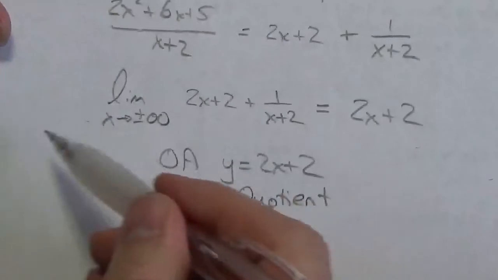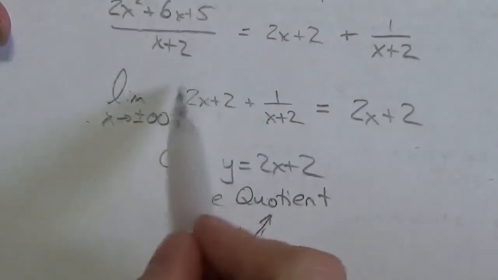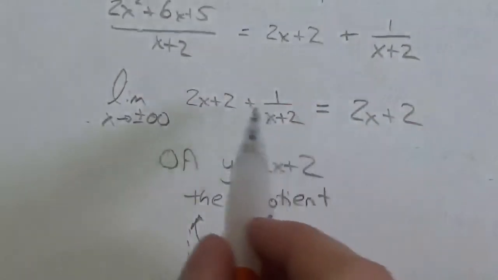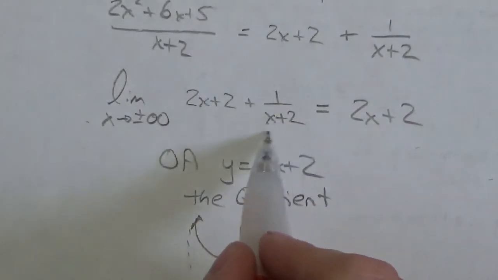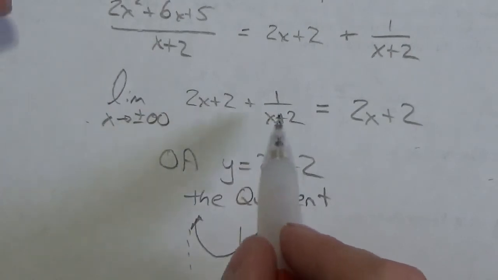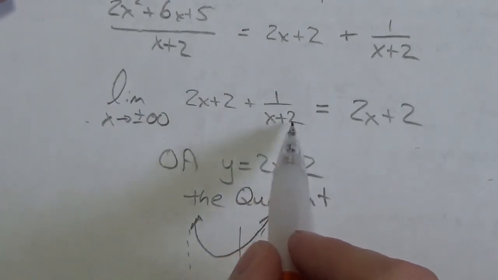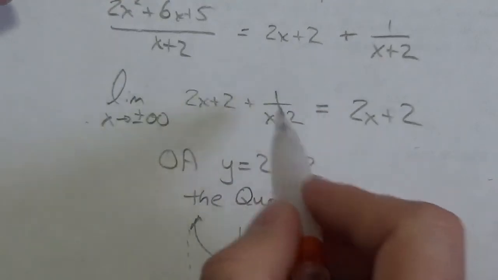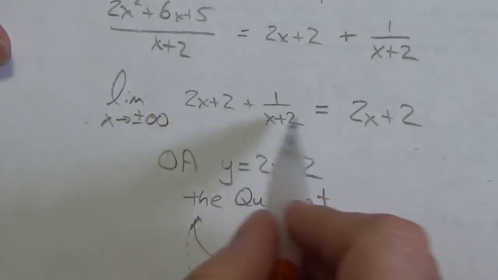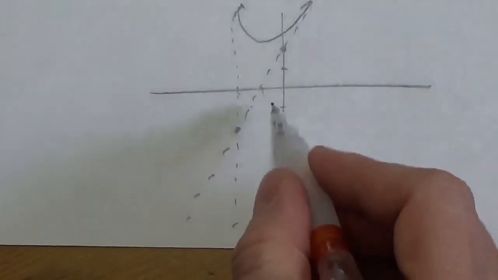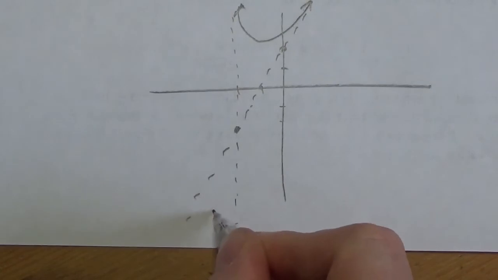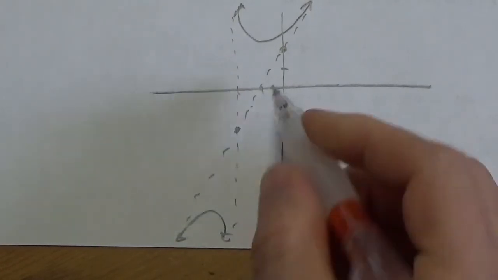As you go to the left, this is going to become negative. Okay, we're going to go to the negative side of this line. And when we add this here, when you start talking about really large negative values of x, like -1,000 plus 2, 1 divided by that is going to be a small negative number. So it's going to be equal to this line plus this negative value. So it's going to equal this line minus a little bit. So it's actually going to follow it from below.